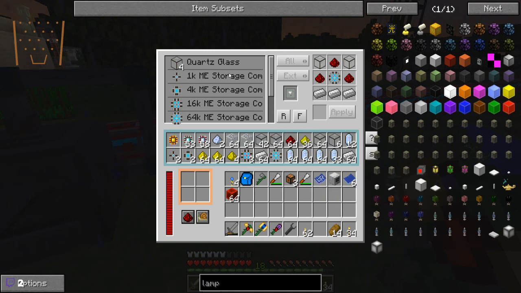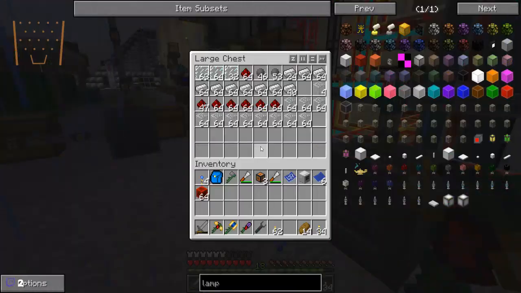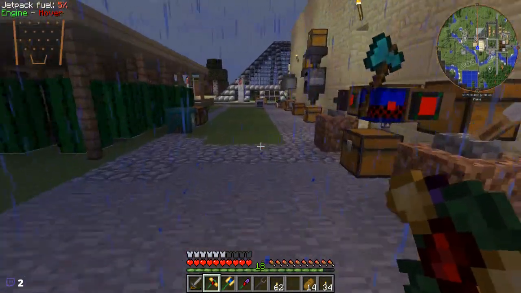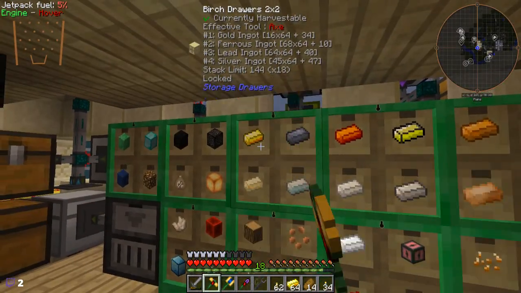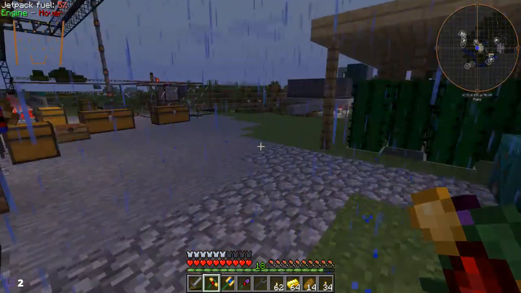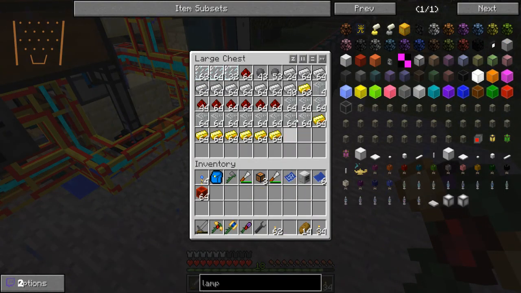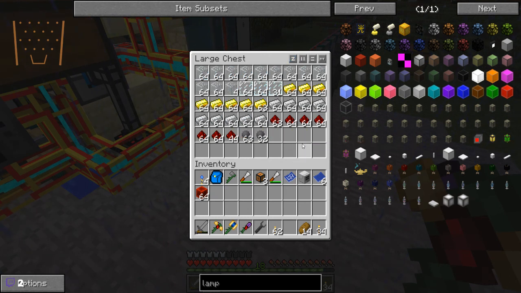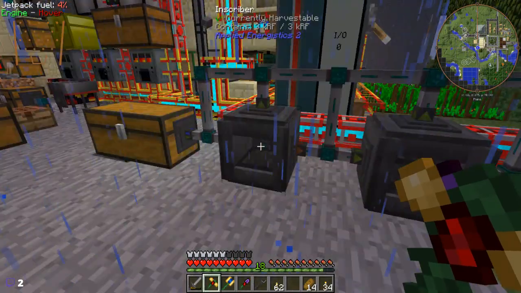Because to create the 1K ME... yeah, you need these logic processors. So we need a load of gold. Grab the gold. Right, we're going to end up with an absolute buttload of storage components now, hopefully. Which one's the gold one? Come on, game. It does do that from time to time.